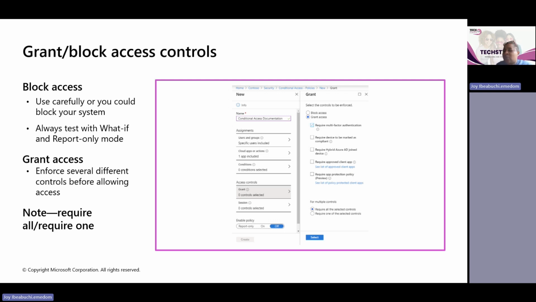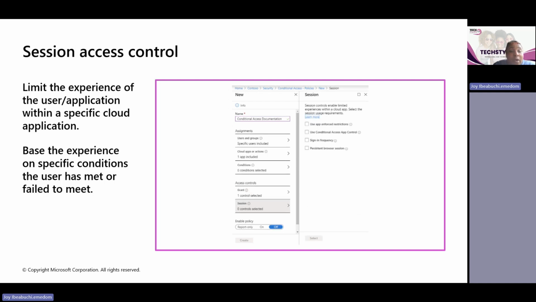Who do I not want to have access? Who do I want to have access? Is it best to assign it to a user or best to assign it to a group? Is it best to assign it by what time? And then you can do a test. Can I test this on one user, and then when the behavior is okay, I can get approval to roll it out. So you can do block, grants, require.